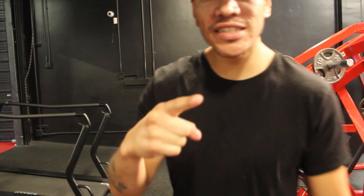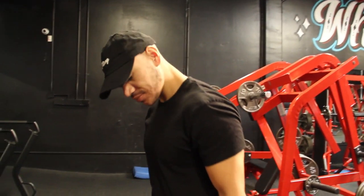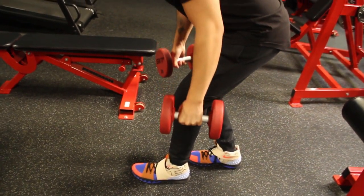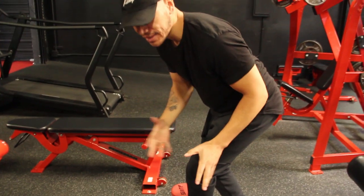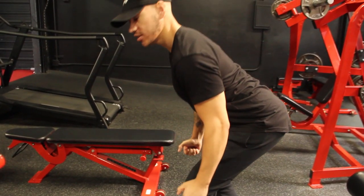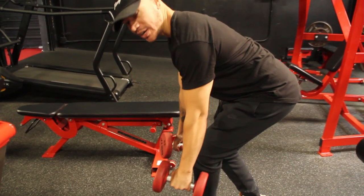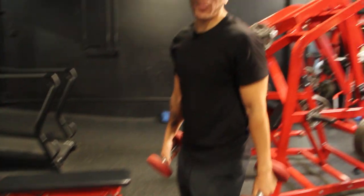Okay, the first workout is gonna be for your back. We're gonna grab a pair of dumbbells, and the first three exercises involve dumbbells. You're gonna put one foot in front of the other, and then bend forward. Make sure your back's flat. How you do that is you puff out your chest. After you do that, you're gonna go up. That's one, two, three, all the way to 12 reps.